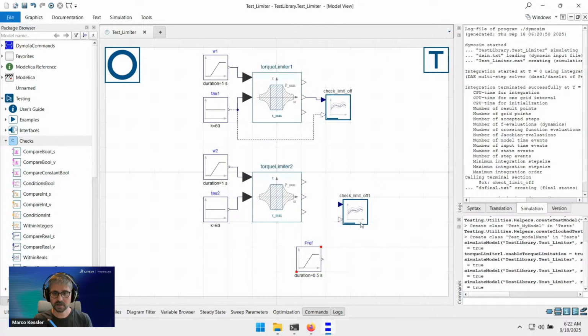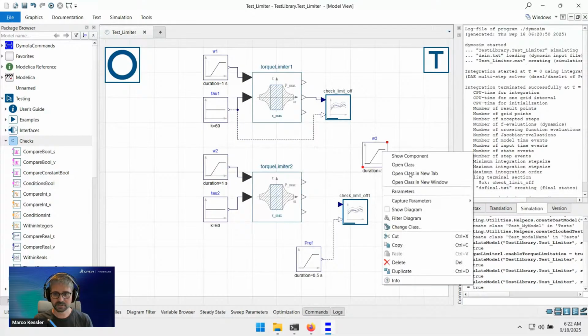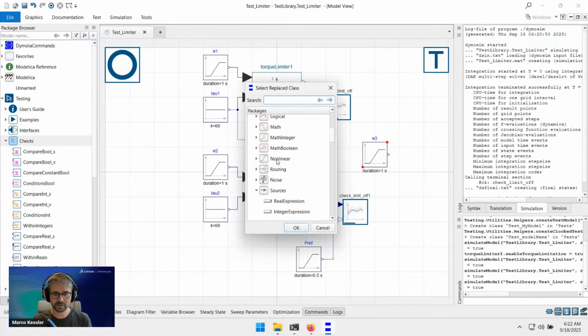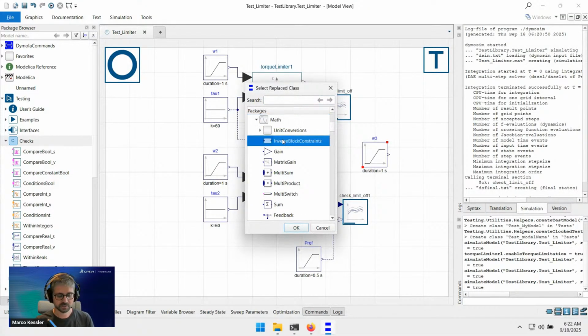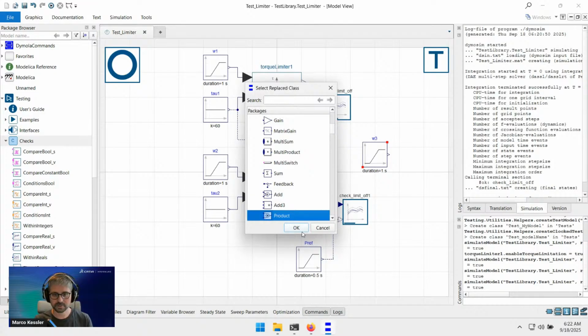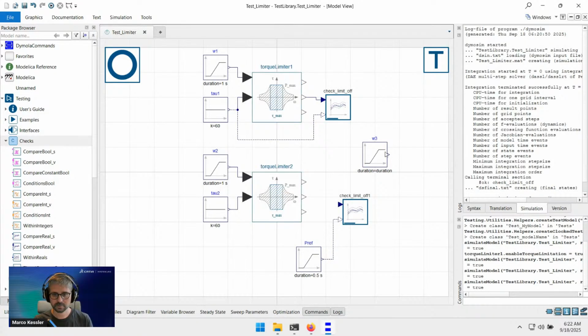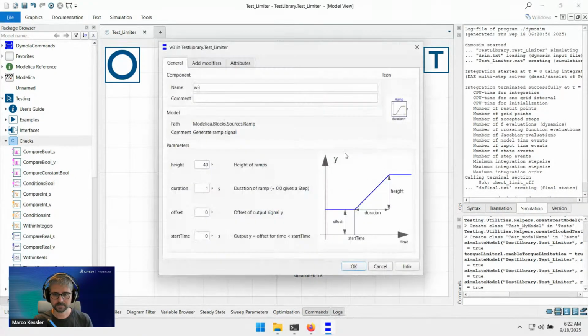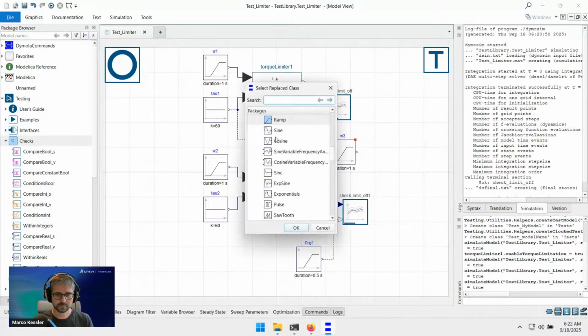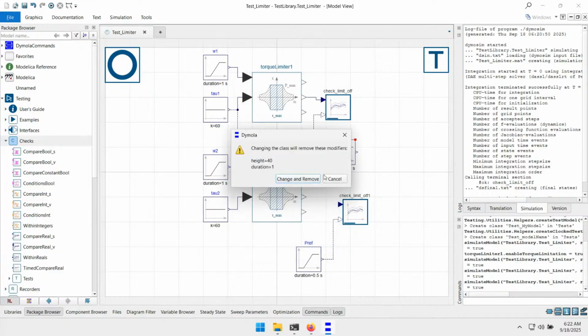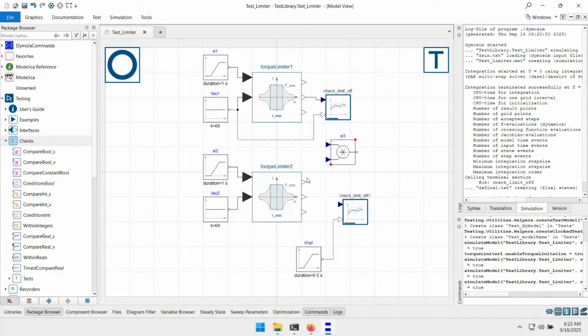Connect that. And now we have to compute the current power we have. I just duplicate this block here to get faster to the block I need, because in the math package there is this product block. Use this one, which did not work. Let's try it again. Math package product block. Change. Yes, now it worked.